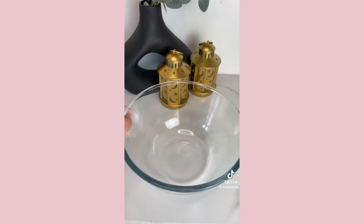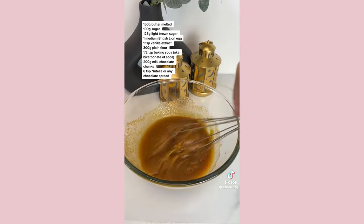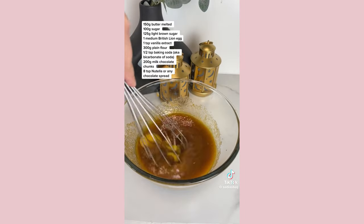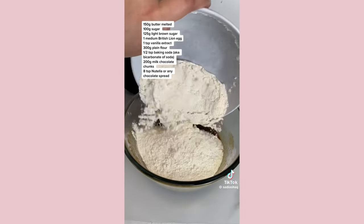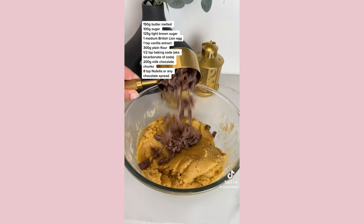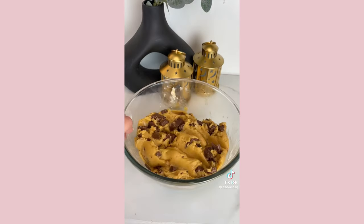We're gonna start by melting some butter and mixing white sugar and brown sugar together. Once that's well combined, we're gonna crack an egg in, followed by some vanilla, and mix that baby up. We're then gonna add our dry ingredients, the flour and the baking soda, and mix that till we have a dough like this. I then chopped up a milk chocolate bar into chunks like this and added that to the dough. And then you're gonna chill the dough.